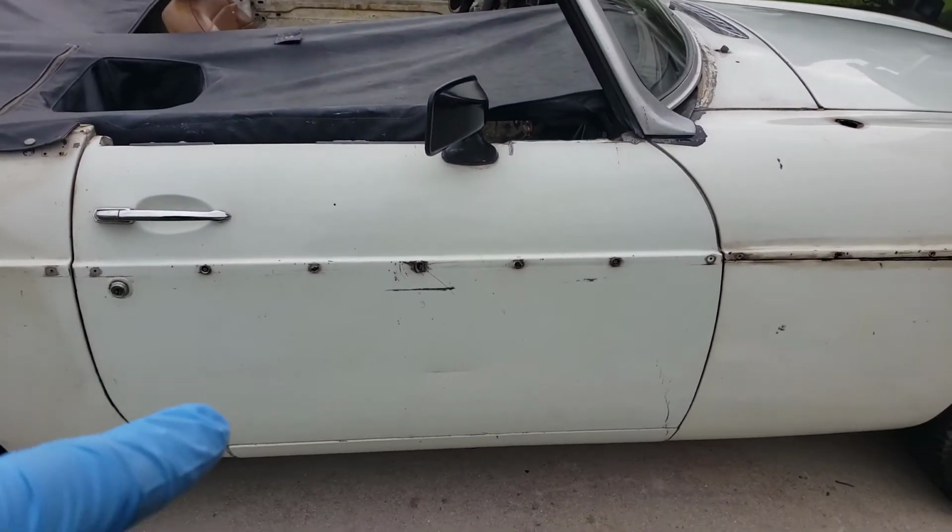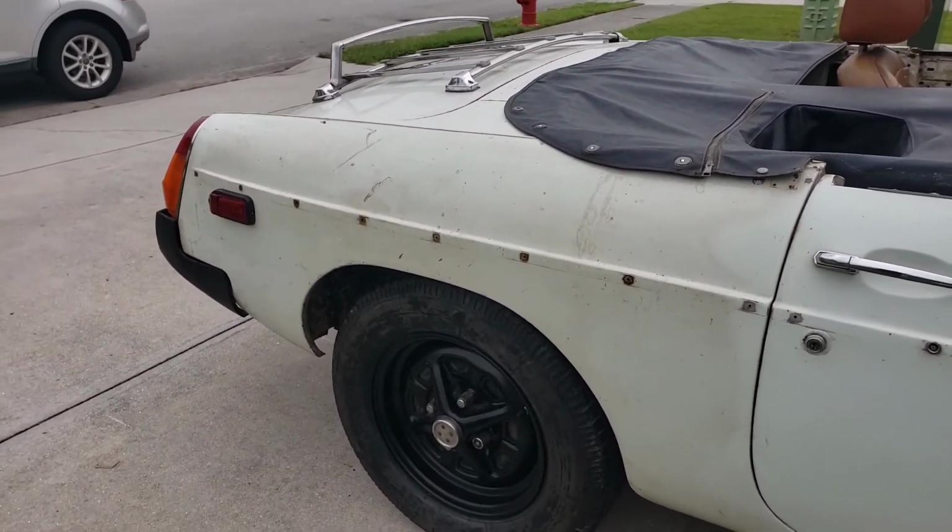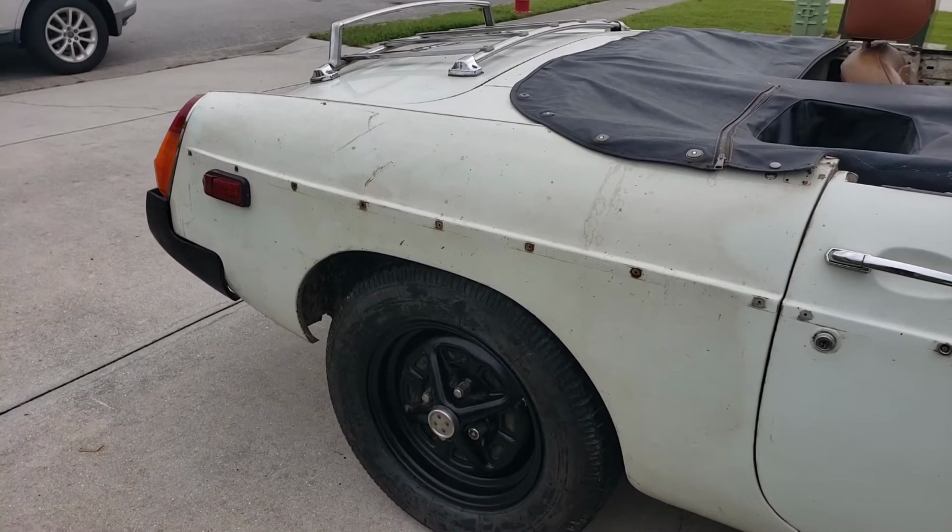Actually, I do have a whole new door for this side, but it's not painted, so I kind of want to leave this one on for now. But let's go ahead and tack the rear quarter panel.